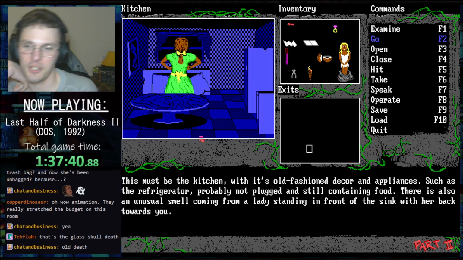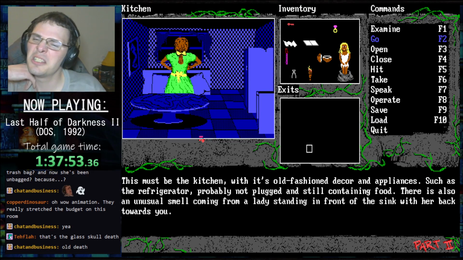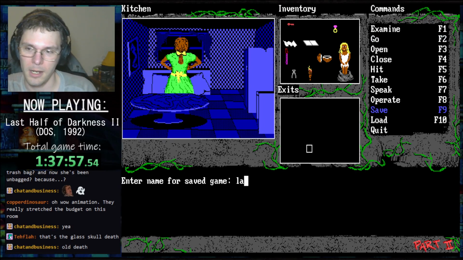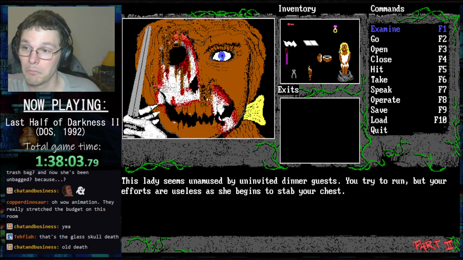This must be the kitchen, with its old-fashioned decor and appliances, such as the refrigerator, probably not plugged, and still containing food. There's also an unusual smell coming from a lady, that's rude, standing in front of the sink with her back towards you. Save. Laddie. Oh, hello.